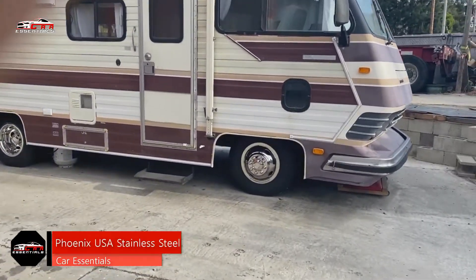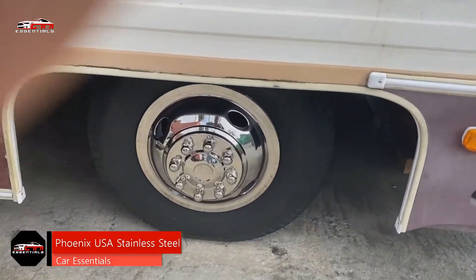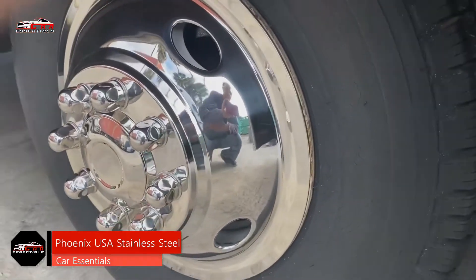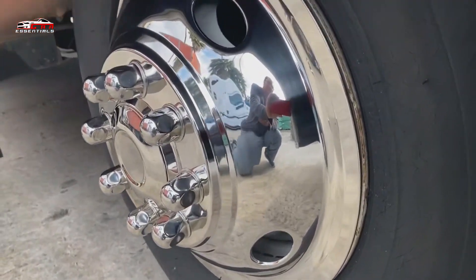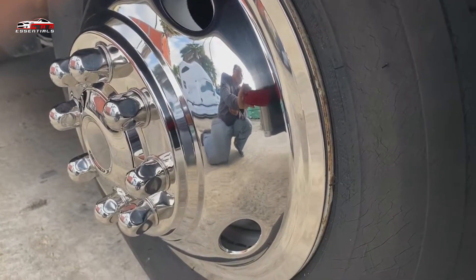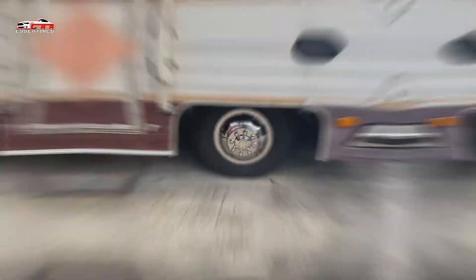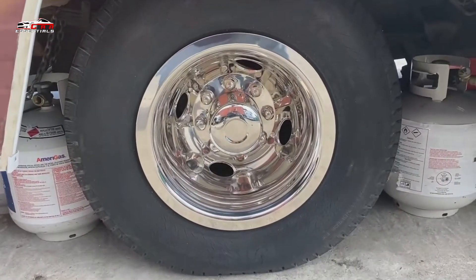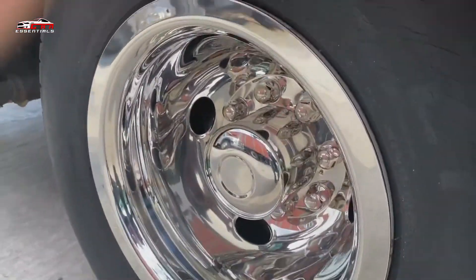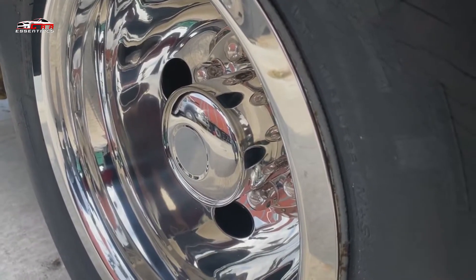In second place, we have the Phoenix USA Stainless Steel. Trucks can require hardier, tougher parts, and a set of Phoenix USA Stainless Steel Wheel Covers can provide you with the increased durability you need. These snap-on style wheel covers are built tougher than your average car hubcaps, and they can provide you with a classic sense of style and long-term hardiness. While many wheel covers are made out of ABS, these covers are crafted out of stainless steel and won't rust or corrode, with a special protective rolled edge around each cover for increased strength and security.